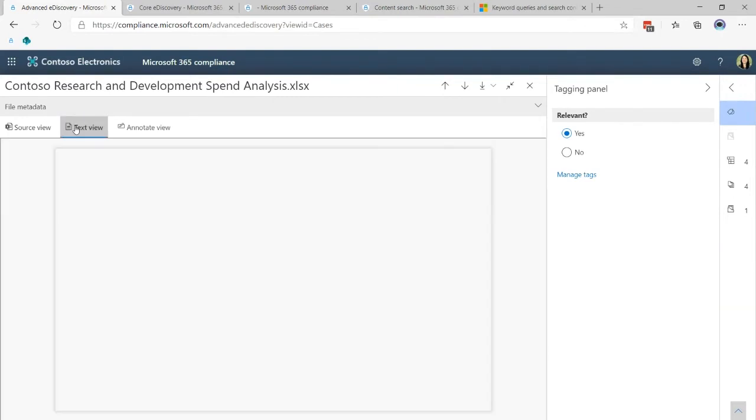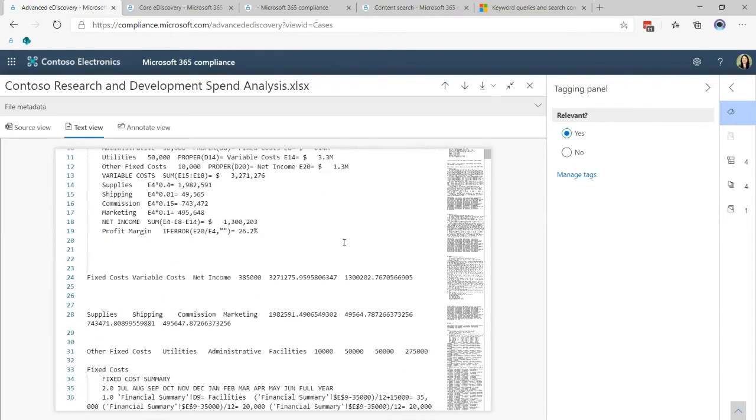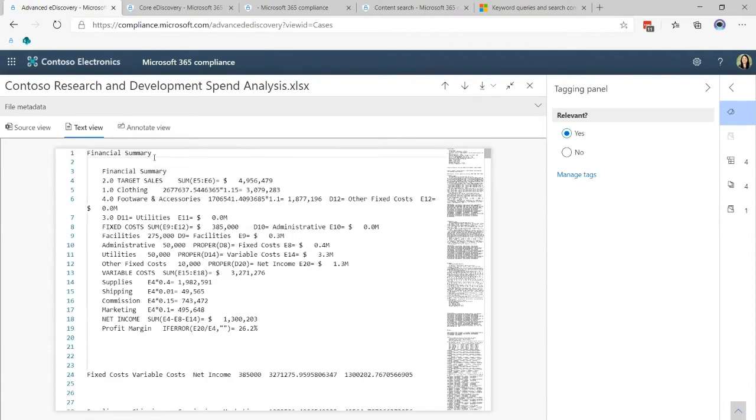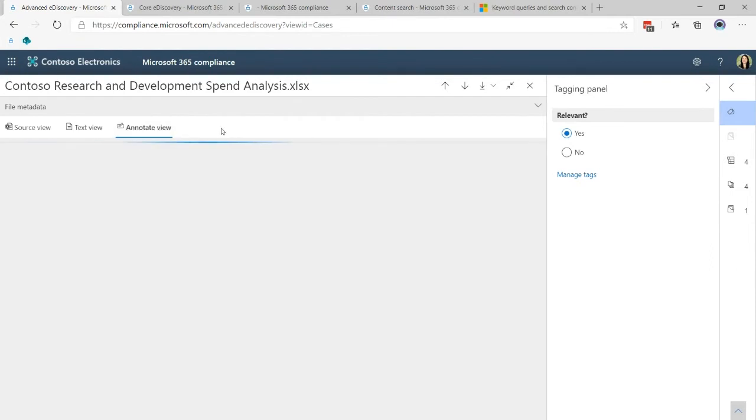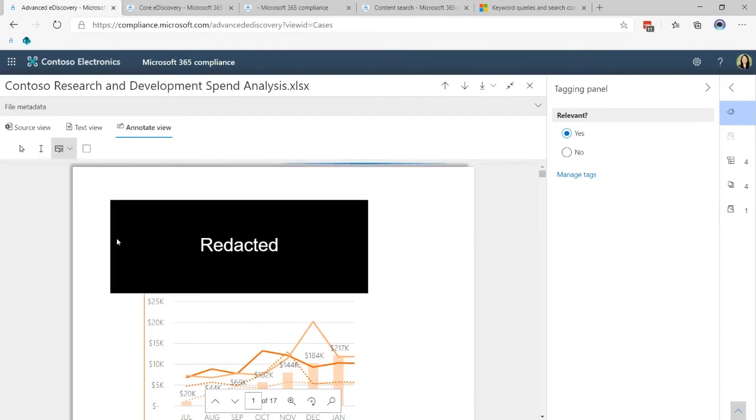I can also just look at it in text view, which is something that reviewers do a lot because this allows them to really get to the information they need. And then if you're doing something like a DSR or even in legal cases, you are able to redact files as needed. So if you don't want someone to see something, that's how you handle it.